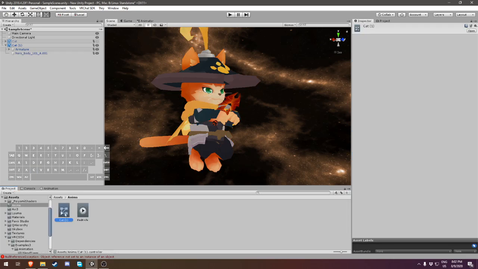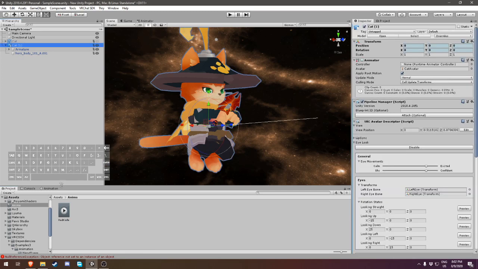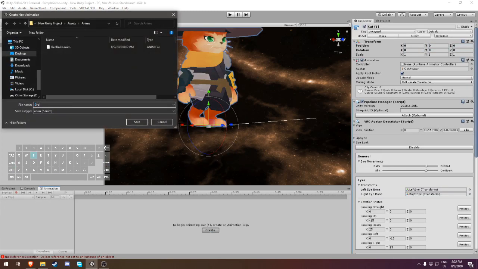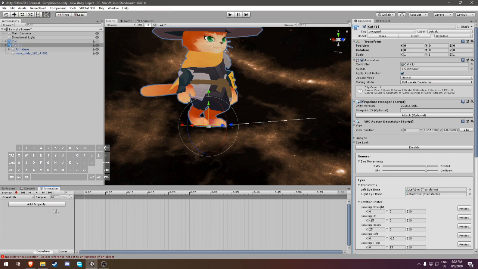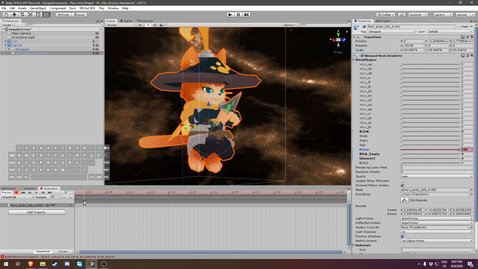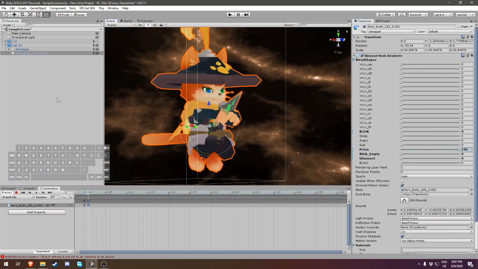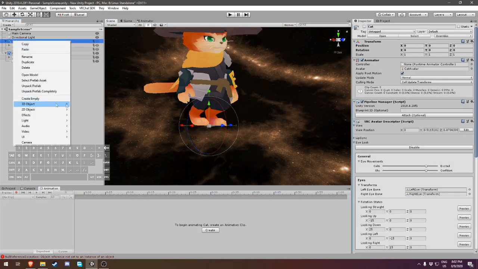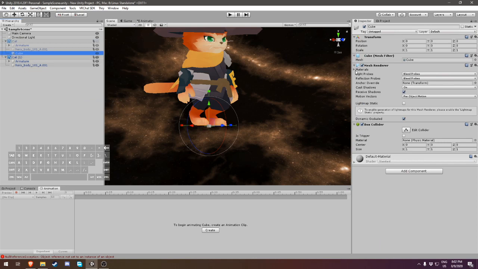I'm going to delete this animation controller and create another animation for green knife. We're going to record, go to the body, and blend shape for prism all the way up. Now, you can do this with anything. You can toggle objects. For the sake of the tutorial, we're going to create a gotta make sure that's visible.